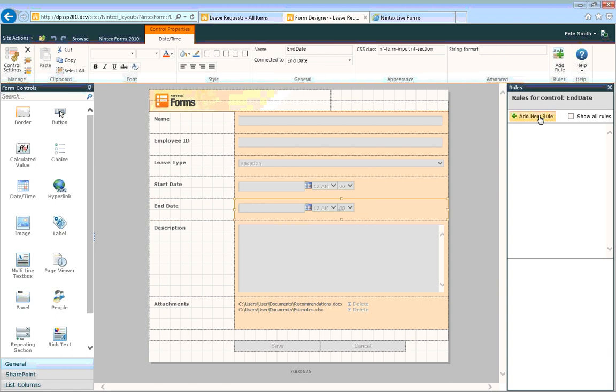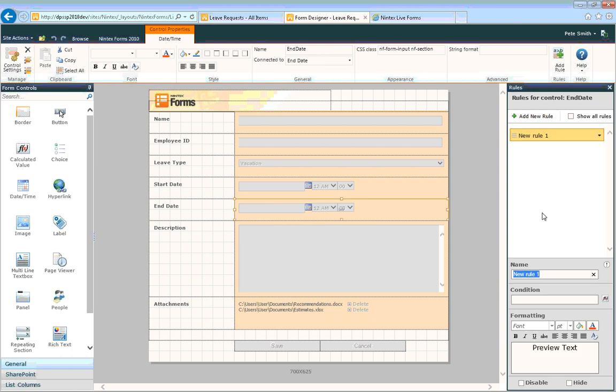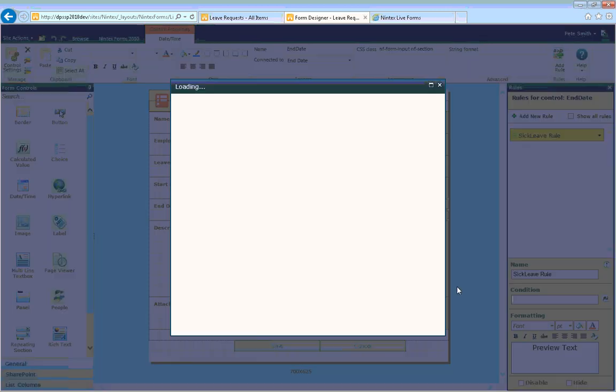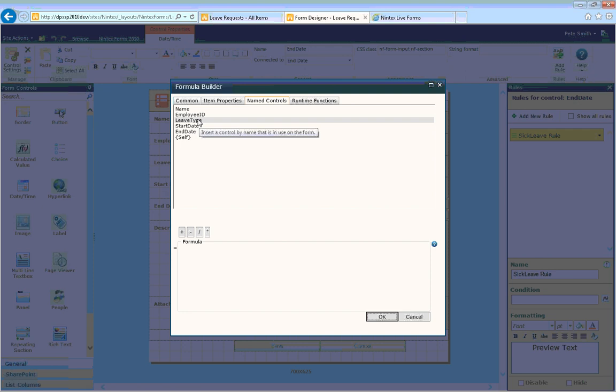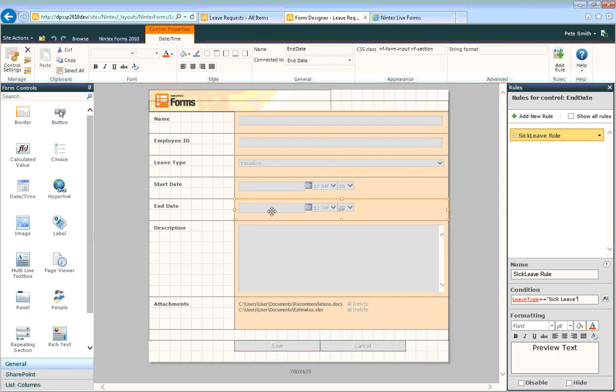So what I'll do is I'll create a new rule, and my condition is that if the lease type is, and what I want to do is hide this particular control.